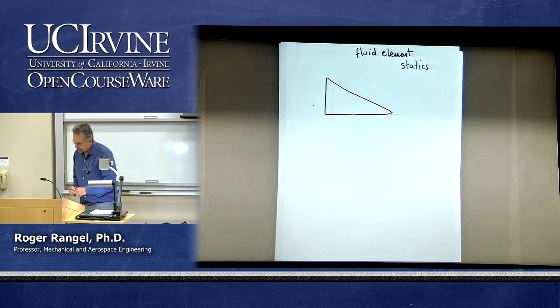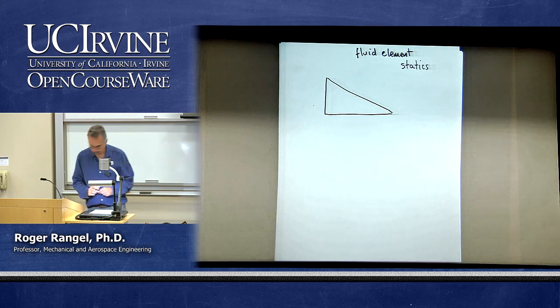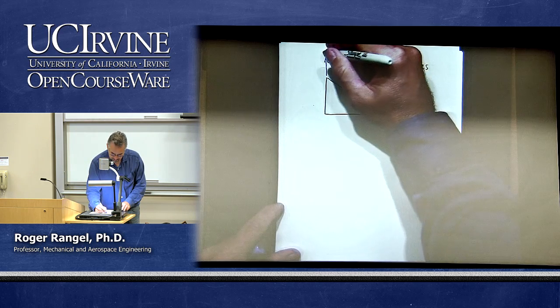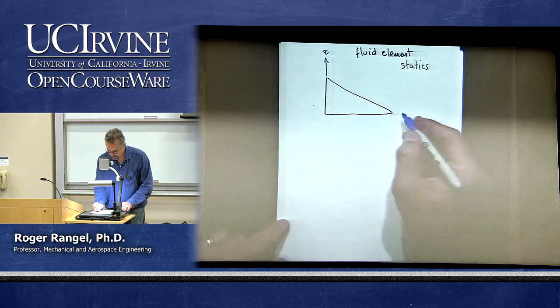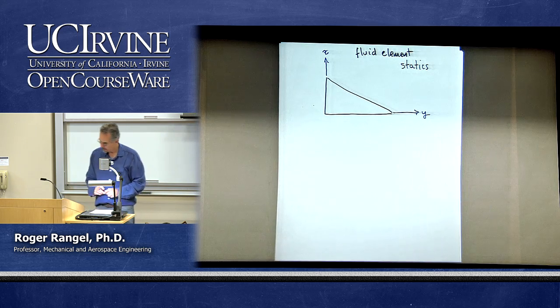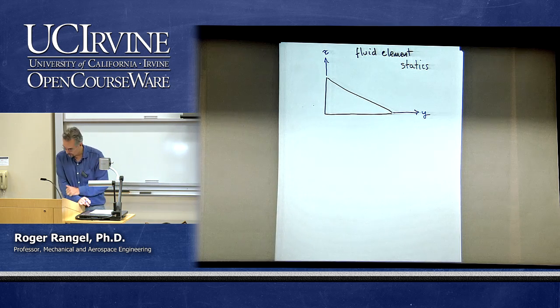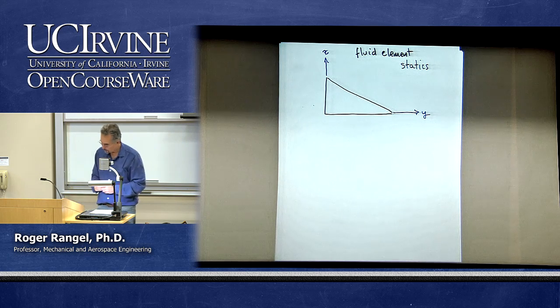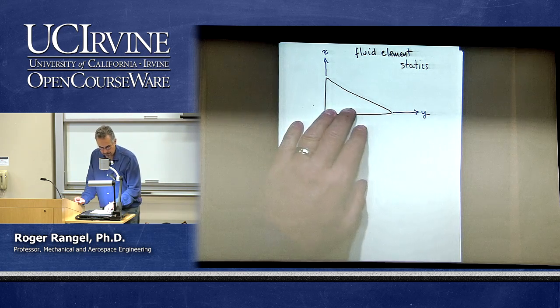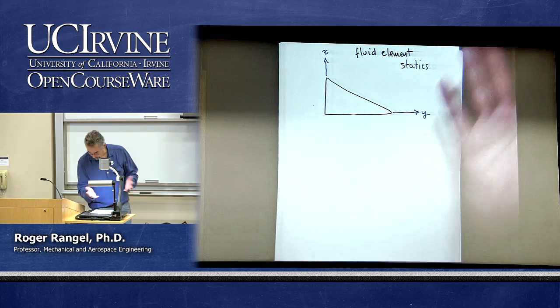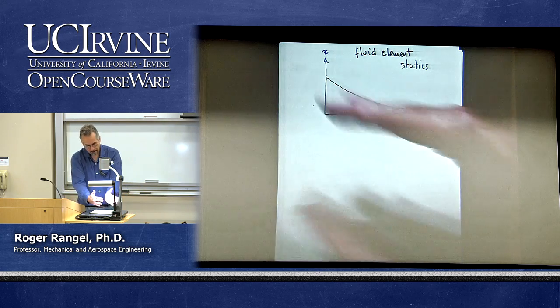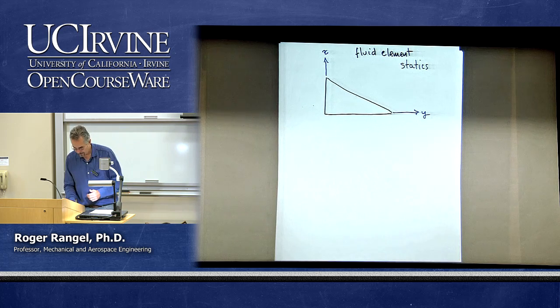There is gravity in the vertical direction. And let me put some coordinates here. Let's say that this is the z coordinate, and I'm going to make this the y coordinate. And the x coordinate is pointing out normal to the paper. So let me draw some forces that are acting on this fluid element. This fluid element is surrounded by fluid, and therefore, if I cut it out, I will treat it as a free body and do a free body diagram on it.